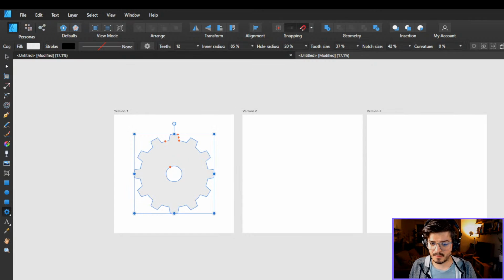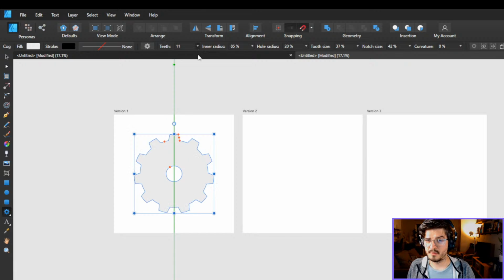Let me just see again. How many are there for the open source logo? 1, 6, 7, 8. Looks like it's supposed to be 8 cogs, but there's only 7. So let's go back and bring it up to 8 teeth. There we go.